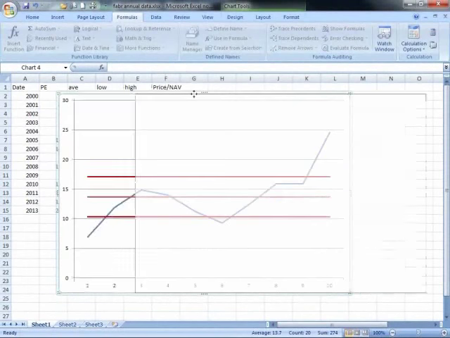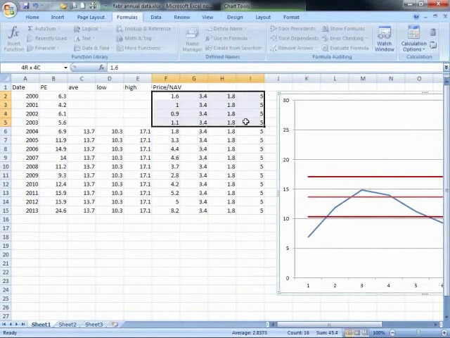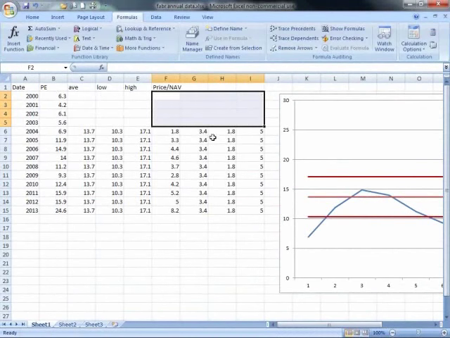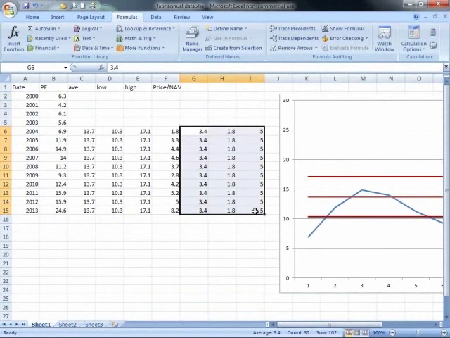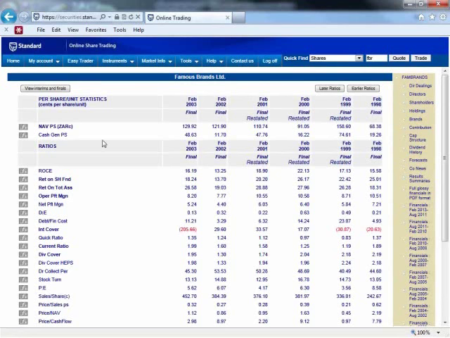Then let's go pull a net asset value. Again, let's not worry about those values there. I'm now going to have to draw those. Someone's asking, where did I get the net asset value? Good question. If I go back to my broker page, down at the bottom there, net asset value. Price to net asset value, rather. So I can get net asset value up at the top here, and then down at the bottom, it gives me price to net asset value.